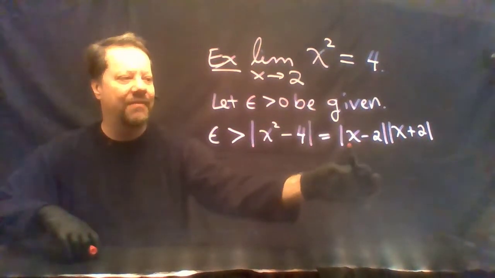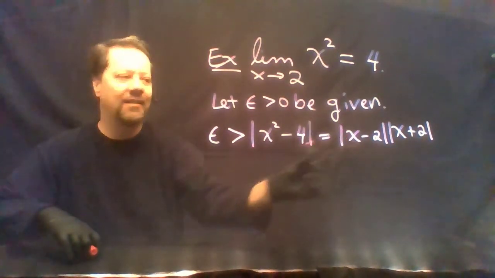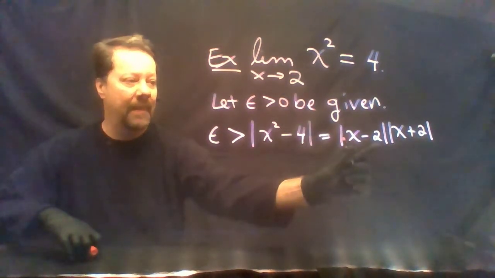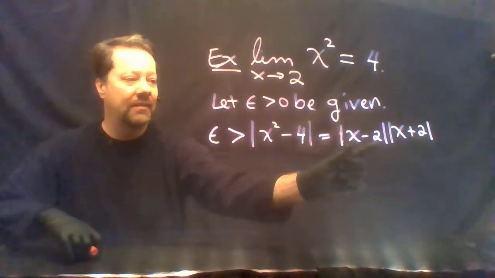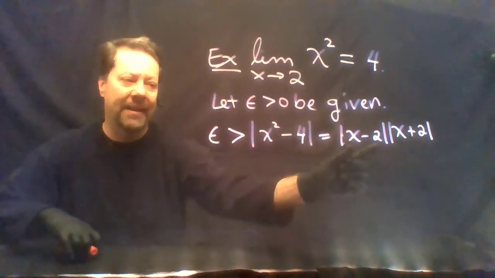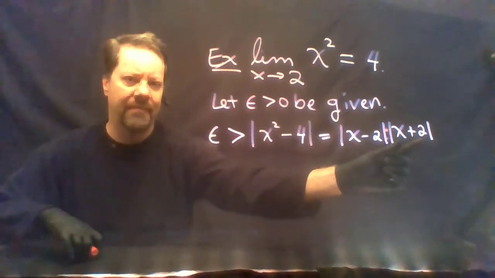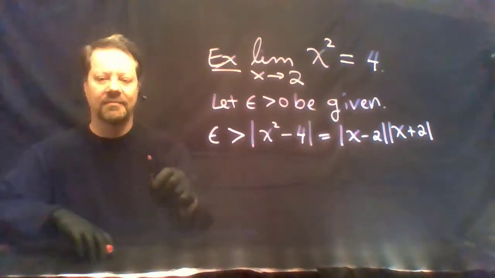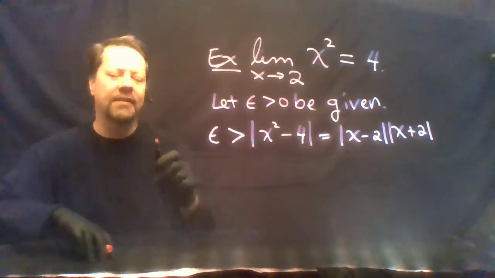Now the absolute value of x minus 2 is the distance in the domain of the point x from 2. We want to have some statement about delta involving the absolute value of x minus 2, but we have this pesky little additional factor, the absolute value of x plus 2. Now, let's put an upper bound on our choice for this delta from the beginning.